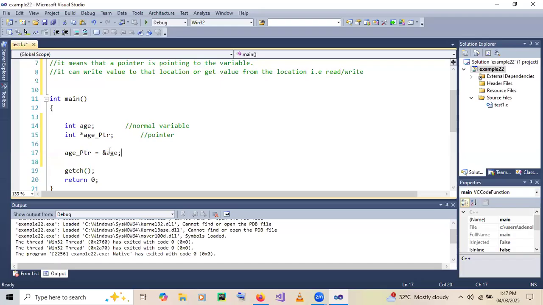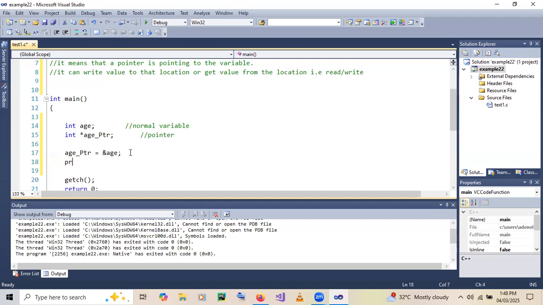Because the pointer also is a variable, the pointer also has an address, right? But you can see what we are assigning into the pointer. The value of that pointer is the address of age. We're on the same page.